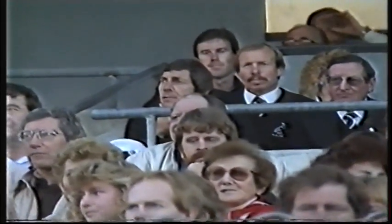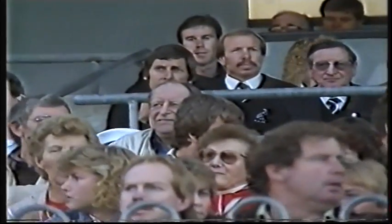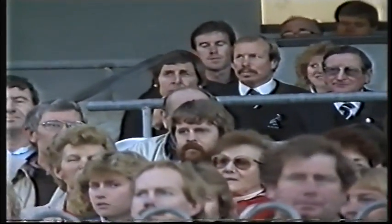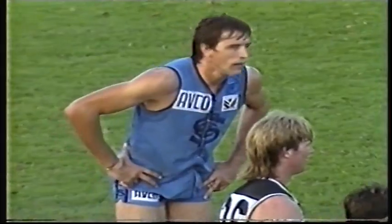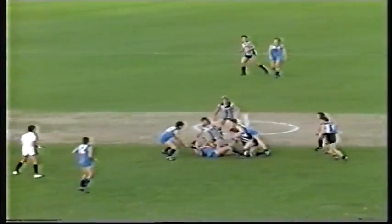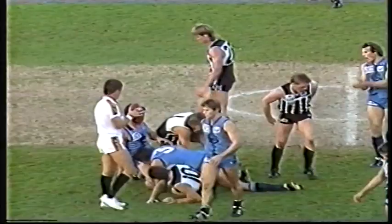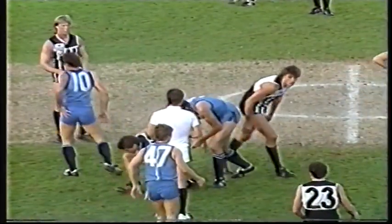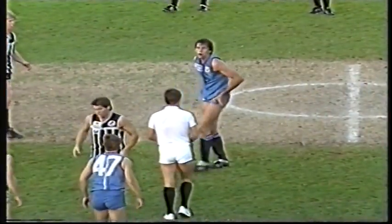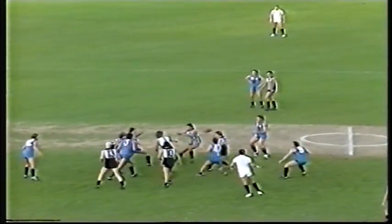There's 14 points difference. Both teams getting tired after this very pacey game, and Port Adelaide will have to work hard to get back into it. Frank Spiel in front of a crowd of 19,818 people here at the park. Offhands it comes to Lawson. Can't get it out, and there'll be another bounce. Well, the people of Adelaide certainly love their footy, and are coming along to these games in big numbers this year.